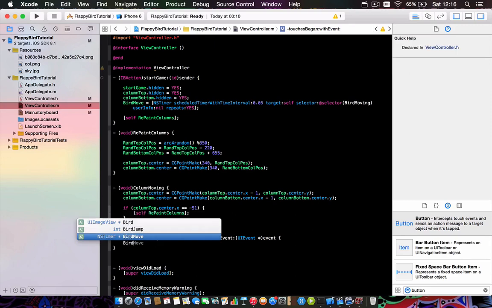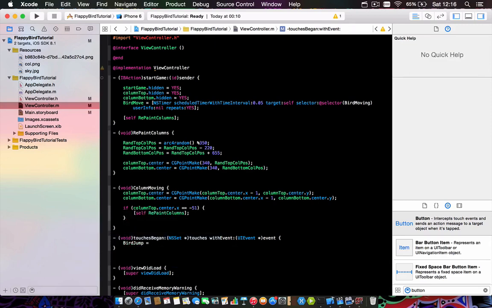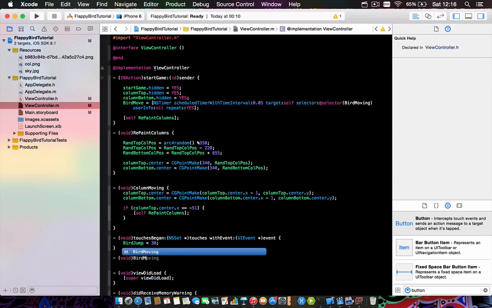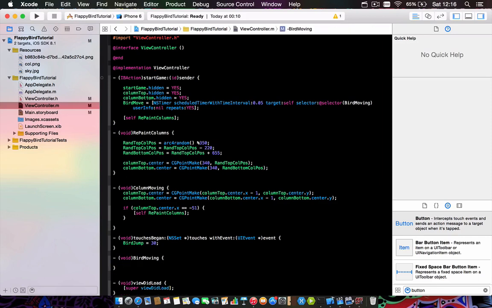So we're going to say bird jump. The touches began. We're going to say bird jump equals 30. And then we're going to add the other void, which is bird moving. Add a curly bracket and drop some lines.